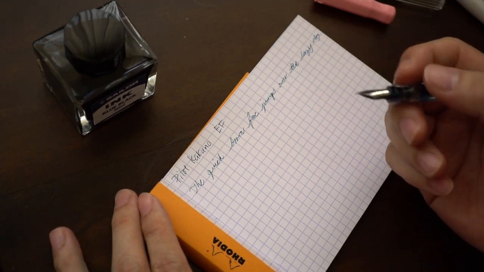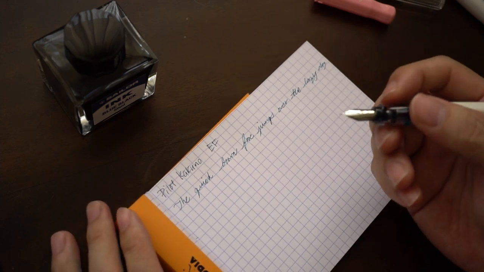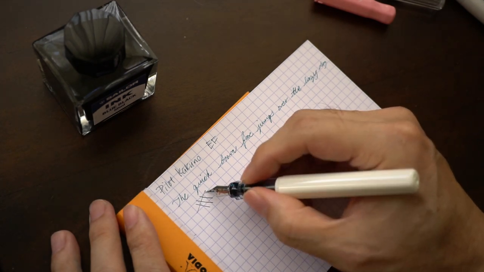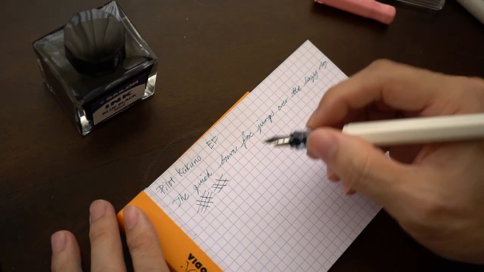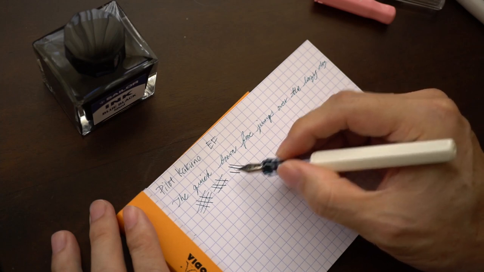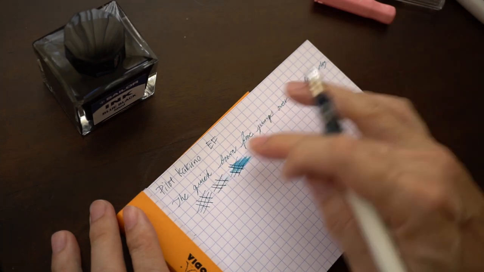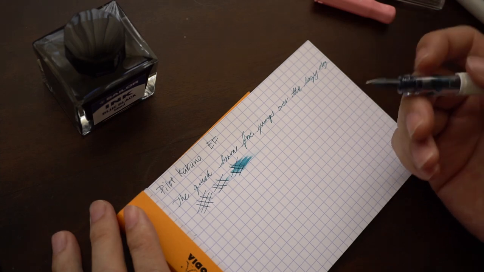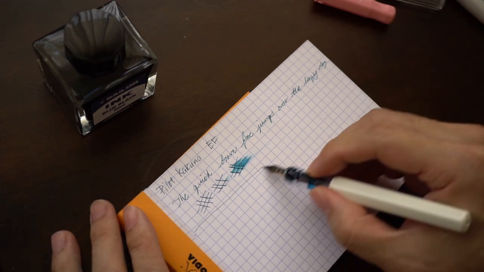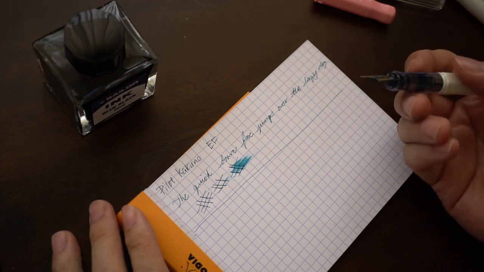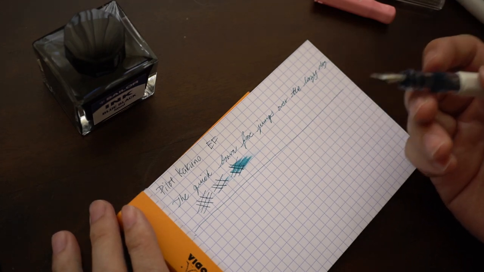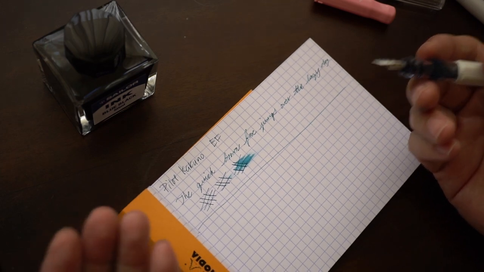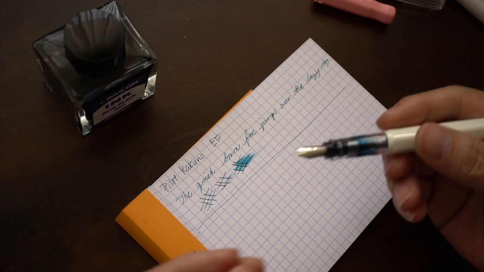And it's not perfectly smooth it has a little bit of feedback which I also appreciate. So no line variation or anything or maybe a little bit if you really push it. In terms of wetness it's moderately wet. I wouldn't say it's a gusher but good enough and fits appropriately to the paper that you know Pilot probably thinks that the users of this pen would use which would probably fit in well with normal paper not fountain pen friendly paper.